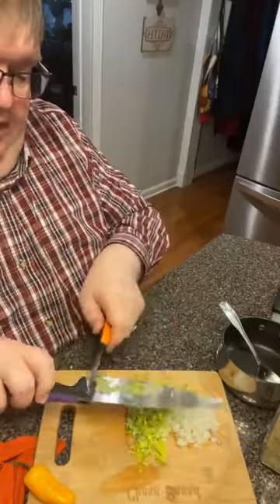It needed more evaporated milk because you want it a little looser than you want to serve it, because within two minutes it's going to firm up. So if you think that's the way I want to serve it, add a little bit more evaporated milk. I don't like to whip them because it makes them starchy — it releases too much starch. I just like to gently mash them and not overwork them. It's kind of like a biscuit — I don't want it overworked. And those are just right.